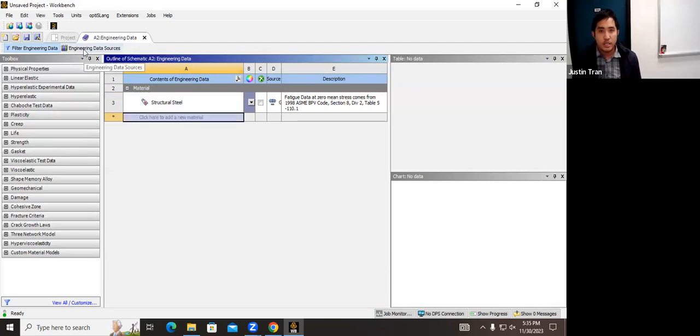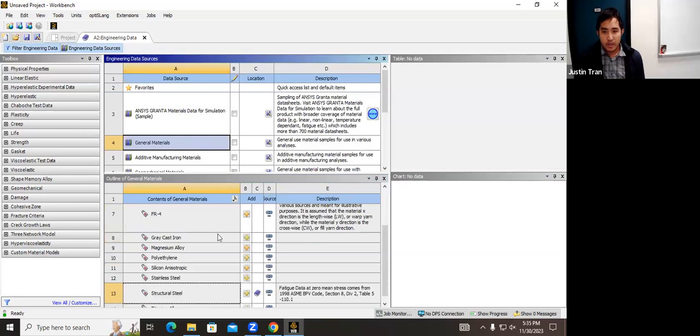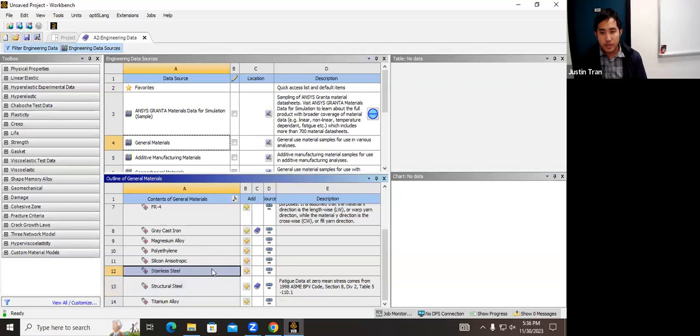So we're going to click on this button here for the engineering data sources. Okay, we're going to go under general materials, and then we're going to search up two materials here. So we're going to look for gray cast iron. Okay, so gray cast iron, we're going to click the plus there. Okay, and then for stainless steel, we're going to click on the plus sign here as well. Okay.